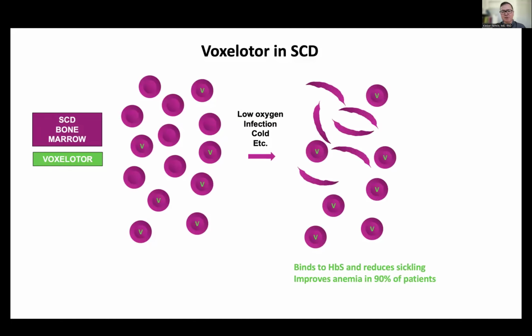So it improves anemia in about 90% of patients, but unfortunately, even though it's an anti-sickling drug, it hasn't translated into a huge improvement in pain crisis. So for patients who need transfusions or have severe symptoms of anemia, it might be a good option to consider because virtually anyone can respond to that. But it's not the best medication alone to be used to reduce pain crisis.